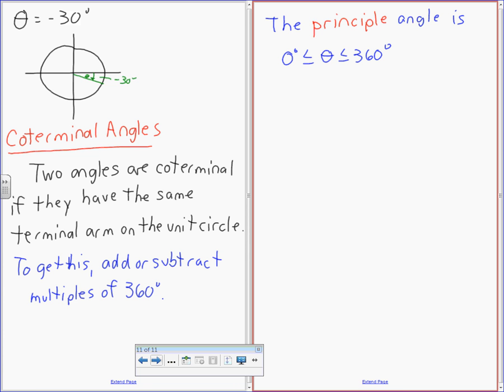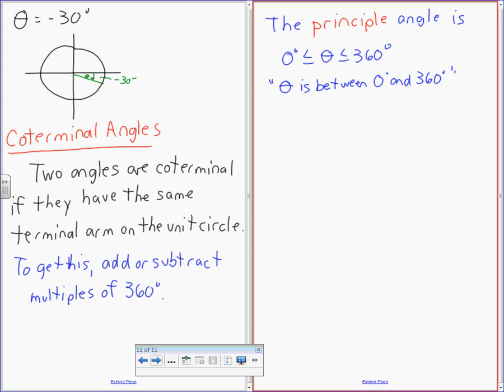Okay. Back to the main again here for a sec. So somebody try and translate what that actually means in English. Matt, you want to take that? Zero degrees is less than or equal to theta, which is less than or equal to 360. Very good. Awesome. Theta is between 0 and 360. That's how I was going to write it down. So basically, what I'm saying for a principal angle, it's like one rotation.